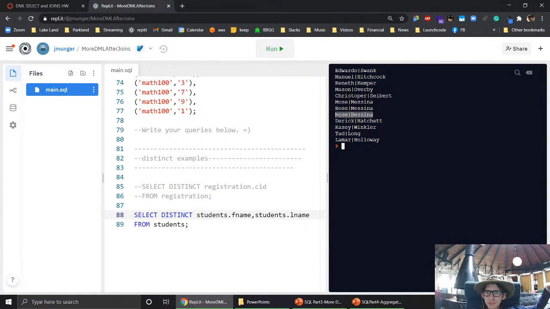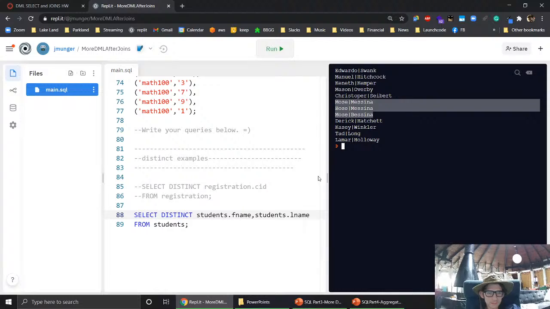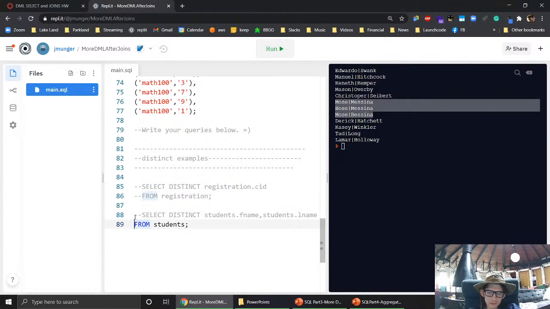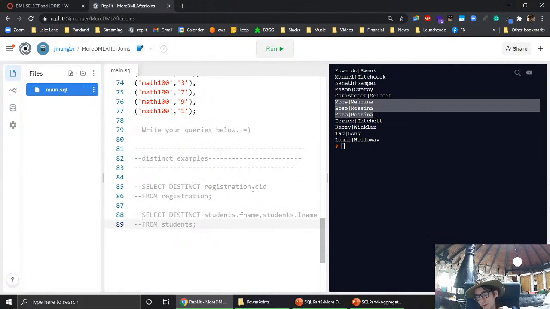So Mose and Bose Messina are related, but Mose Messina is not related to the others at all. It's just a coincidence. Alright, so there is another example of where you would use select distinct, grabbing distinct values from one column or from multiple columns, but it will always use the combination of the columns to determine the distinction between every record.